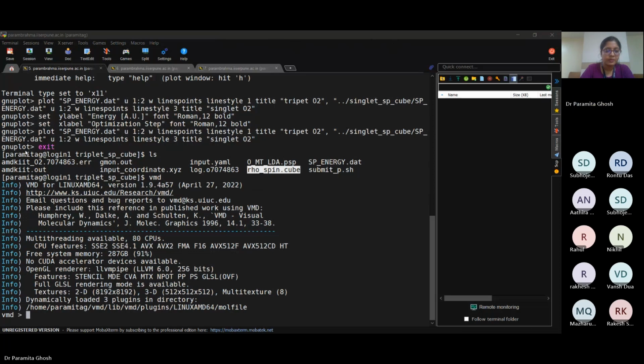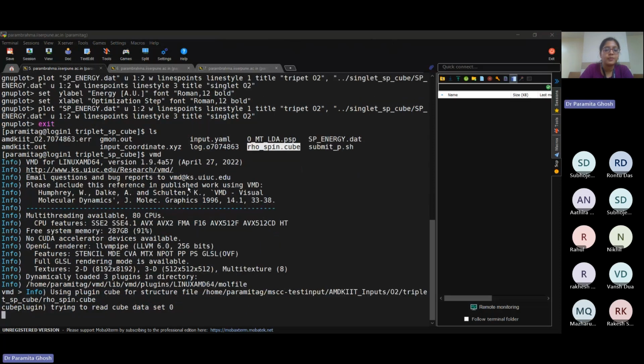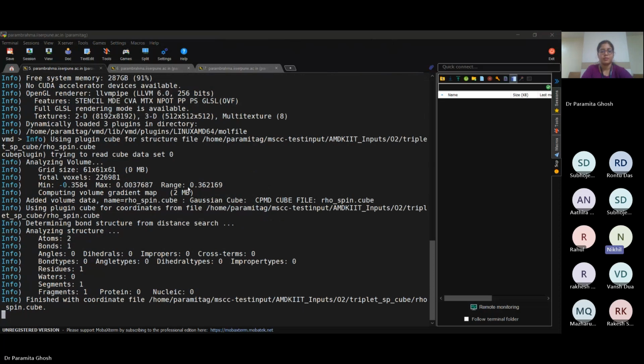File, new molecule, then browse, then select this row underscore spin dot cube. Now you can see it determines the file type as Gaussian cube. Now load. Excuse me, it's not visible.